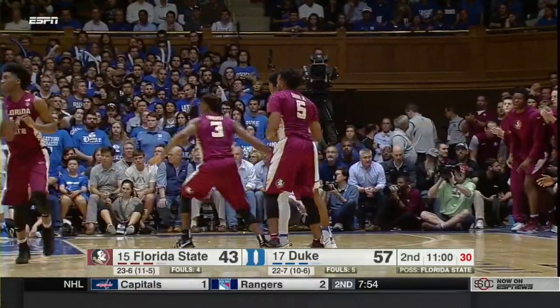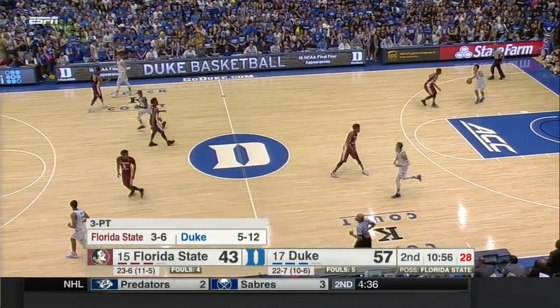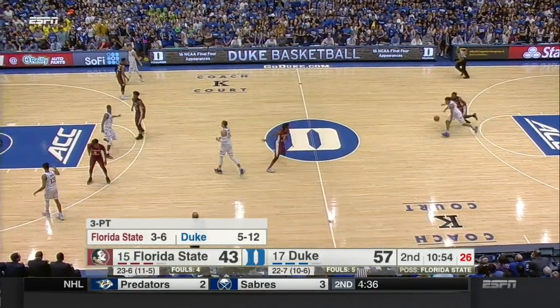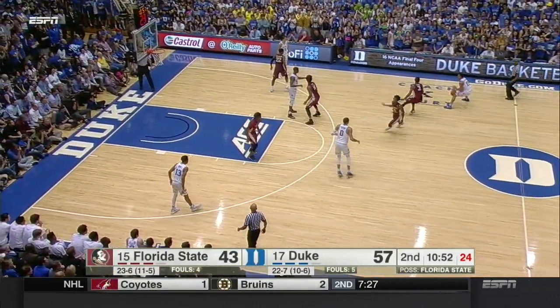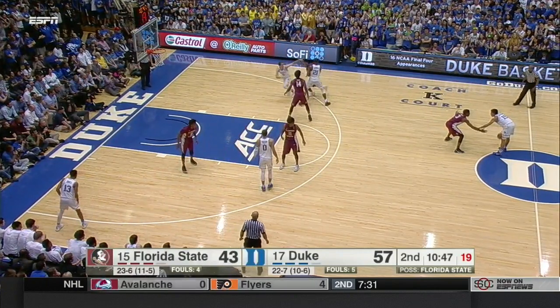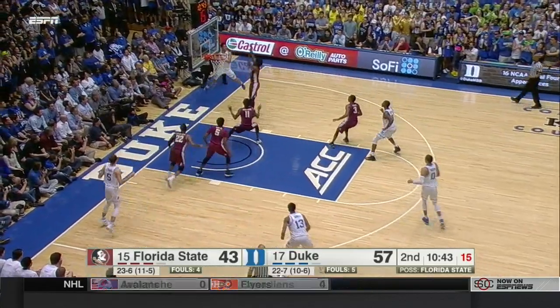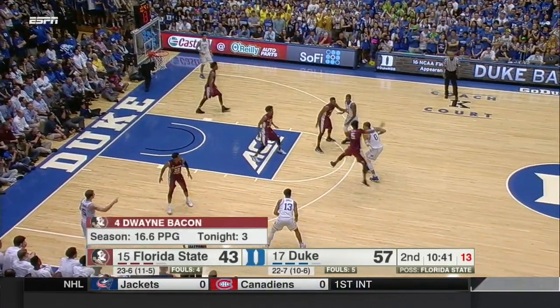Very Boyd, who makes 41% out there. Yeah, Savoy's strength is the three-point shot. That's his great ability. Now to Las Vegas. They got to get him some shots. His dad played for Las Vegas. Bacon on the bench right now in a key moment as the Seminoles try and resuscitate their chances.